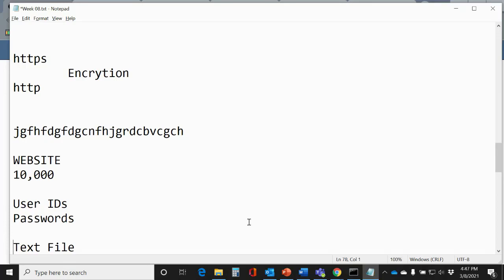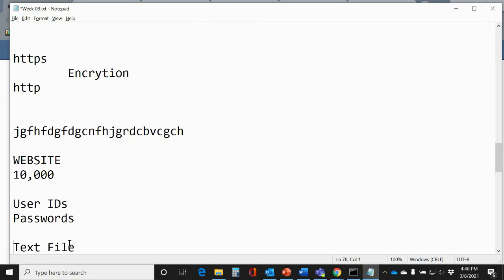You may have heard, if you check the IT news, that sometimes websites have a security breach and the user information is leaked to the internet. What happens basically is that those websites were storing their users' IDs and passwords in a simple text file.